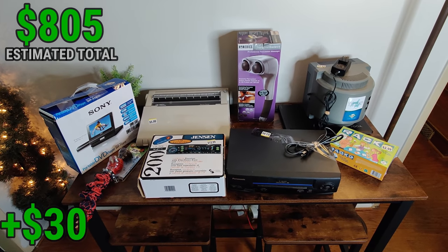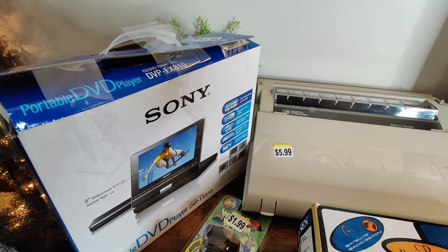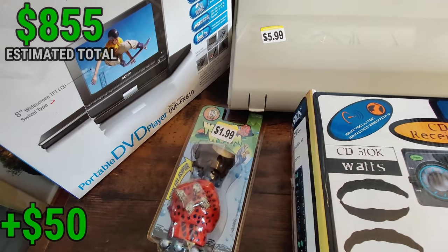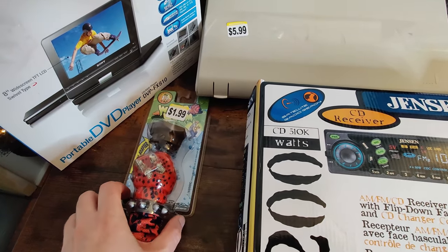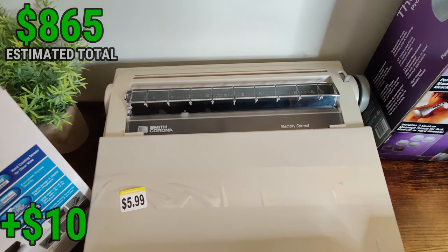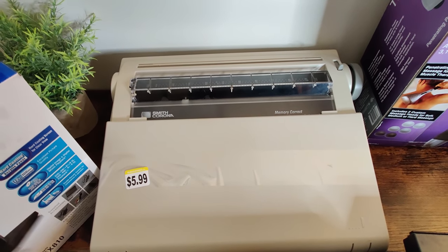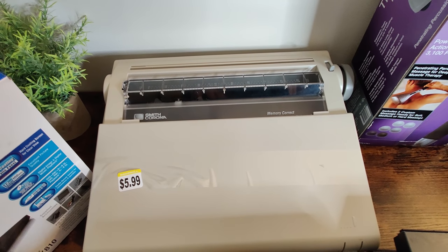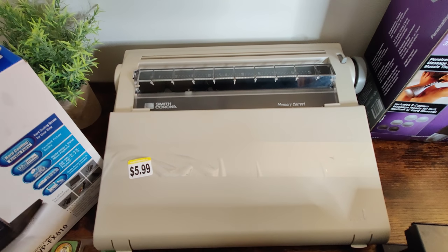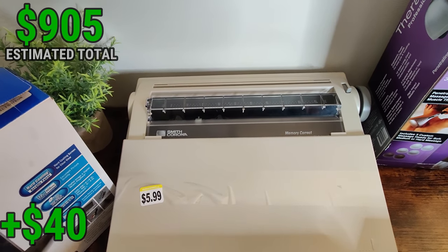I stopped at a couple of Goodwills and really cleaned up, especially because one of them had two new carts come out with a lot of great items. First we got this Sony portable DVD player - we'll sell this on Amazon and make about $50 profit, paid $7.99. I picked up this weird water worm thing - I kind of remember these from around 2003. I saw one listed for $35 on eBay and this particular one had no sold comps, so I'll price it $20. I picked up this typewriter because I am a weirdo - I passed up on a decent typewriter yesterday but the next day I buy this one at Goodwill for $5.99. I just sold a similar model for about $130, but this one's not that great a model - after fees I'll only make $40 profit. There's ink ribbon in there so hopefully it works.